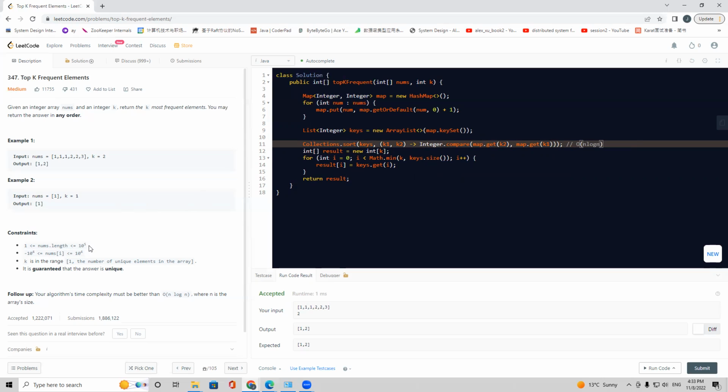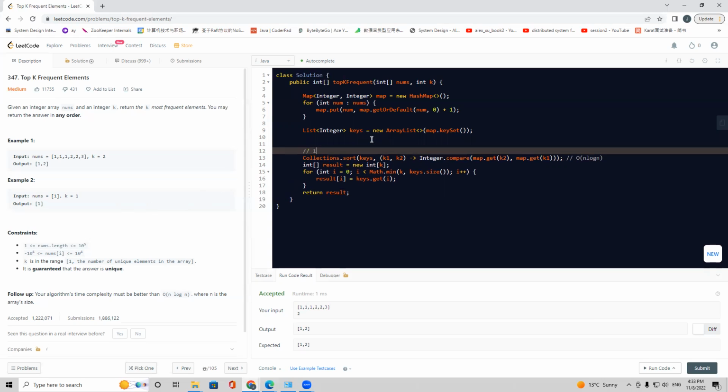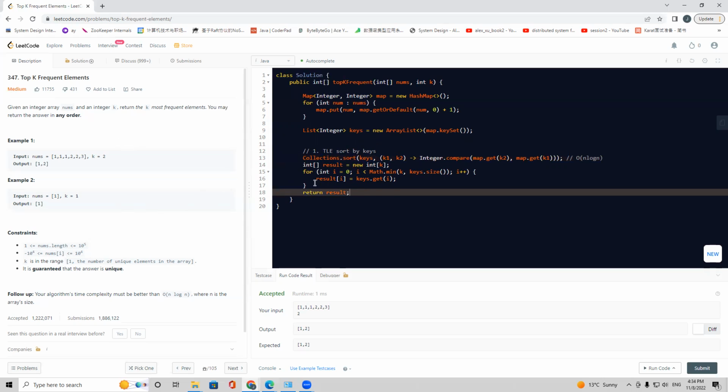So for this kind of data range, 10 to the power of 5, this approach may get TLE. Sort by keys, right? So we should have better solutions with better time complexities.